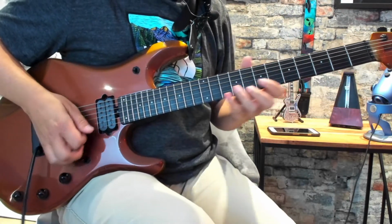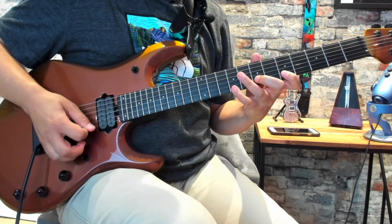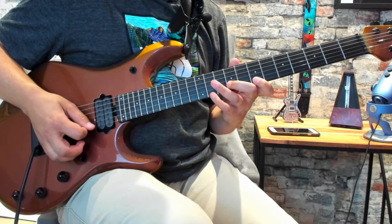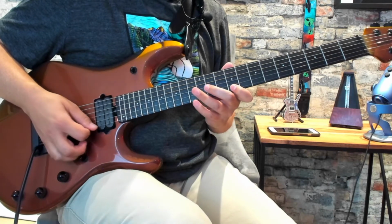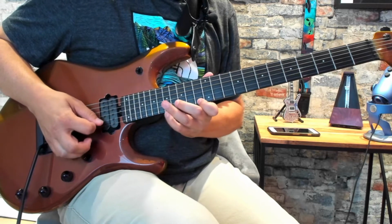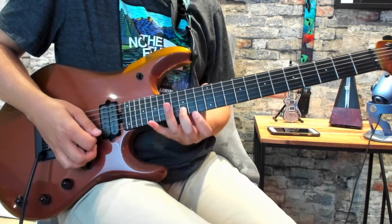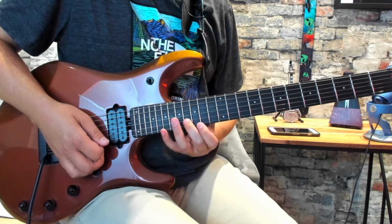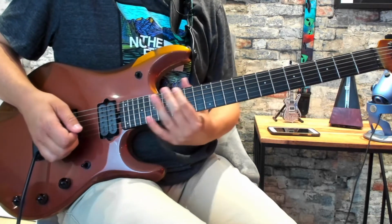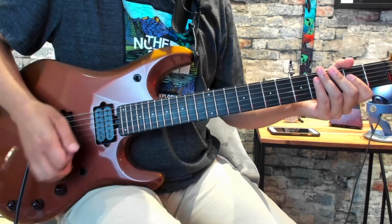But basically, all you're doing, you're playing this exact same lick, and then you're moving it down 1 fret. 1 fret down, or up, depending on how you look at it. And then right around the time your middle finger gets here to the 15th or 16th fret of the B, you're going to come back out of that and just let your finger kind of slide across the low E.